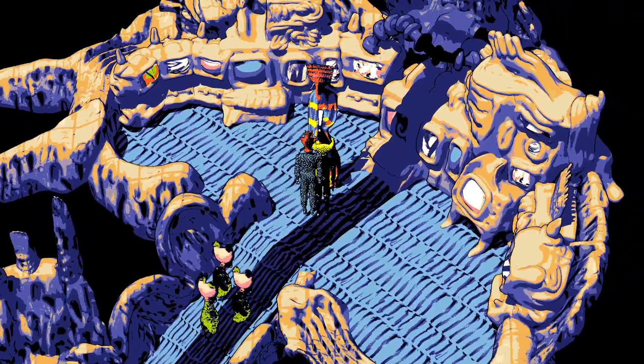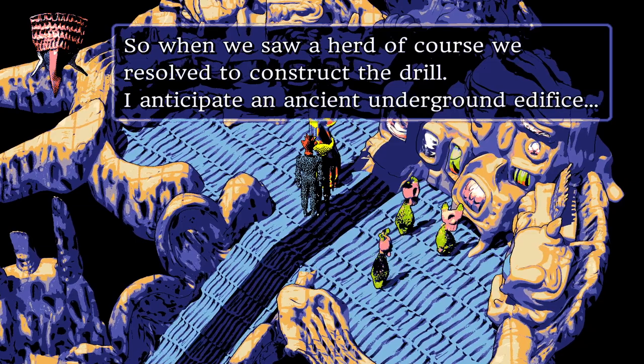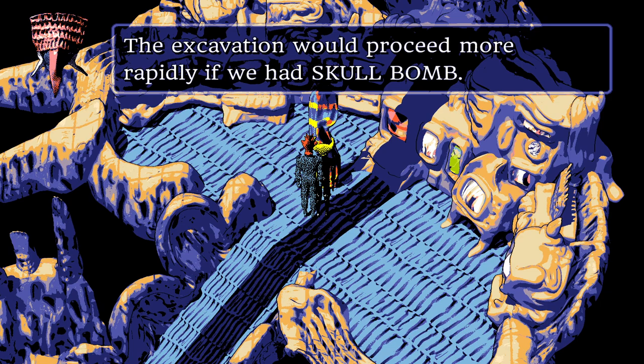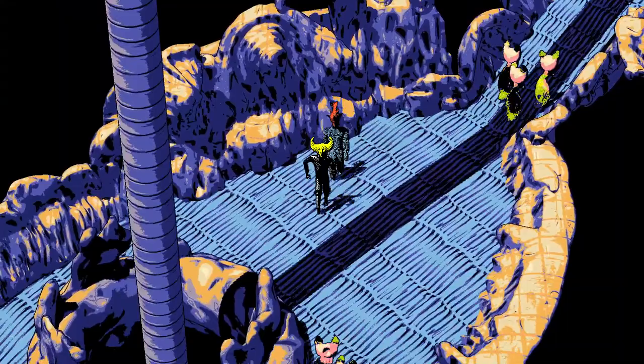"Perhaps you noticed the large birds outside. You know, they're drawn to the sage's artifacts." Yeah, I don't have any of those. "So when we saw a herd, of course, we resolved to construct the drill. I anticipate an ancient underground edifice. The excavation would proceed more rapidly if we had Skull Bomb. Perhaps you..." Okay. Weird. Is this the first guy to have repeat text like that? Because it just felt like he wasn't done talking when he said the first thing. Or if all of them had repeat things.